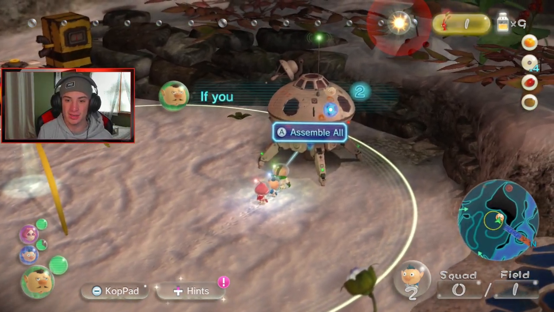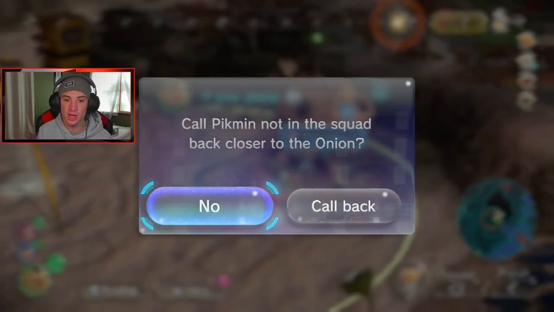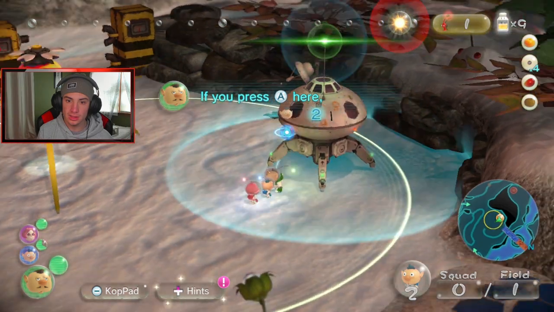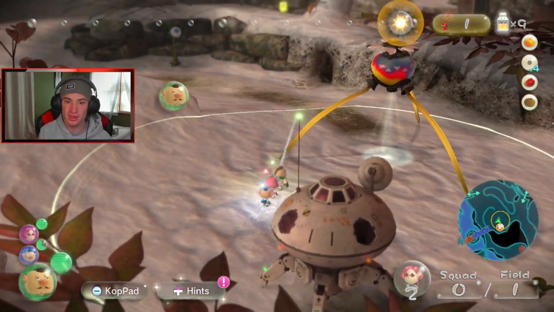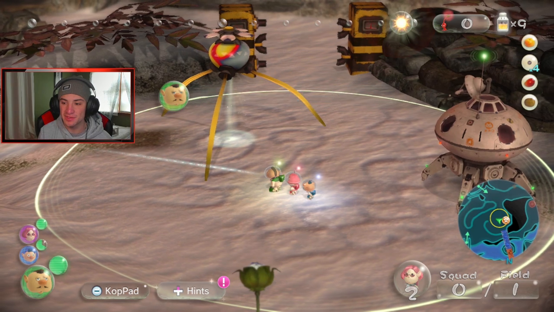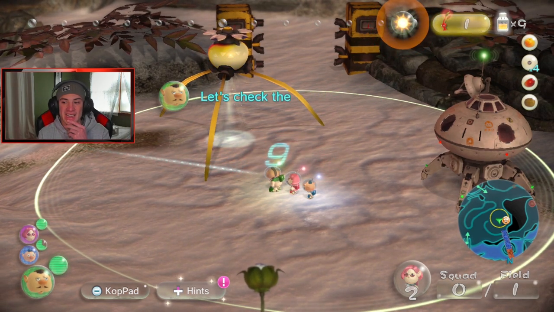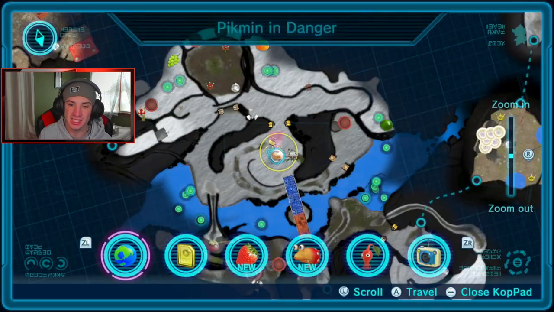I should just be able to hit assemble all. Oh no, that's just call Pikmin not in the squad back closer to Onion. Oh, I can do that. Press A here. Okay. And they make it back safe. So is a Pikmin running towards us? I actually want to see that. I never tried this mechanic. Hopefully he's running towards us. Let's see the Pikmin pad.